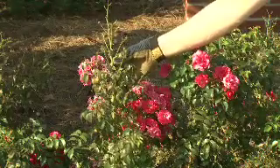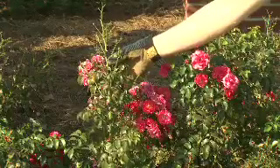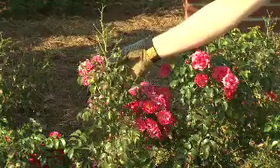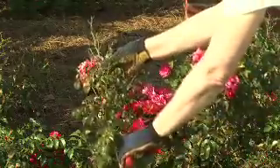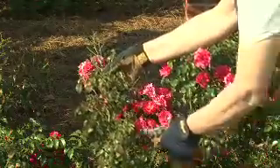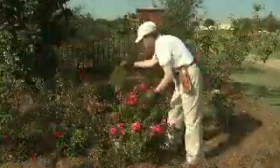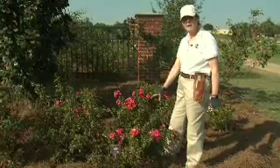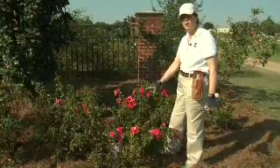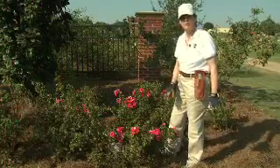And then when it finishes, this is what the spent bloom head will look like. So in order to remove the spent bloom head so that new growth can come on and re-bloom, we simply remove the whole stalk, and that's what I'm getting ready to do right now. That's all there is to that cut. The plant is clean looking, it's fresh, and it'll put on new growth that will re-bloom and show more color later this fall.